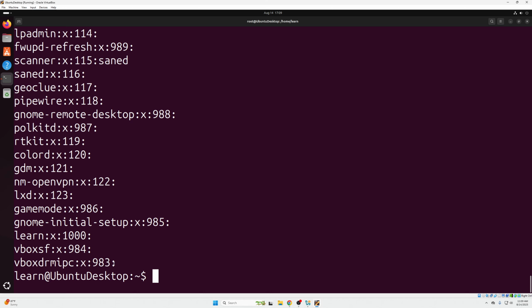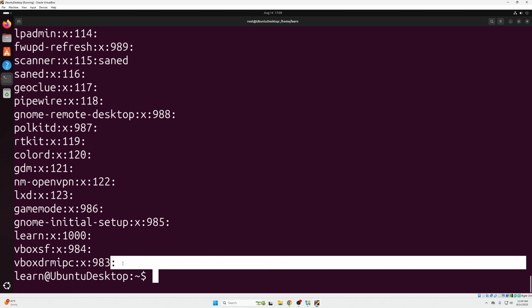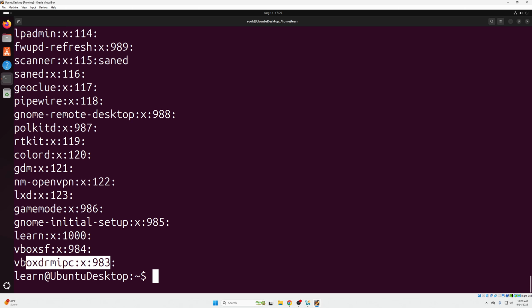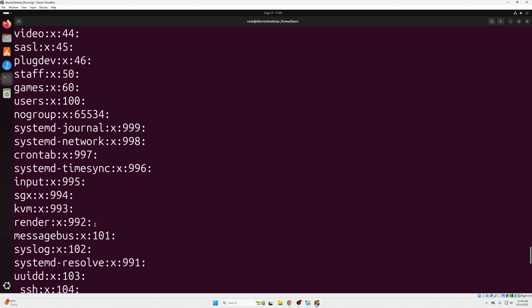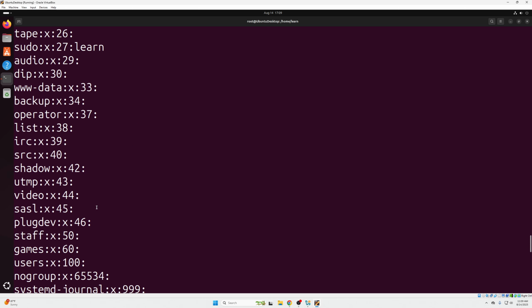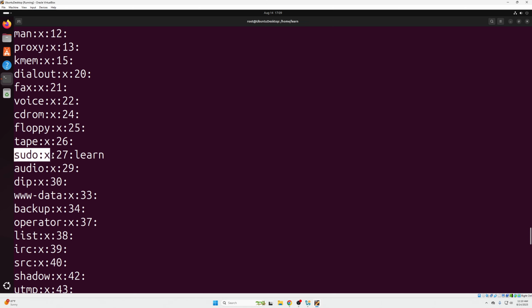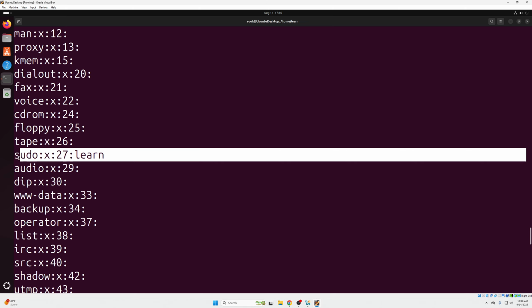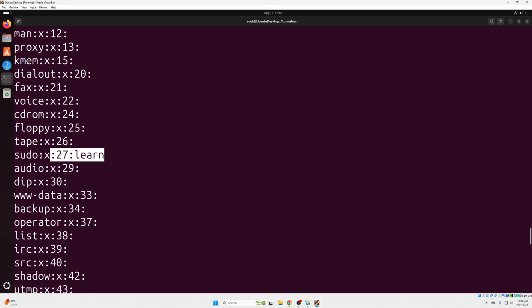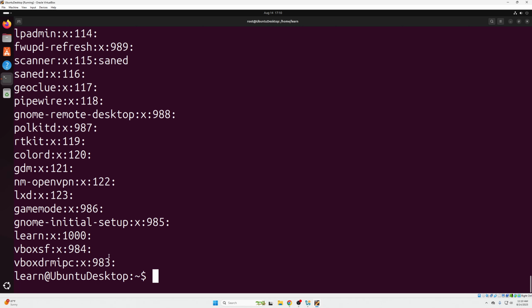And then over here, if it's filled, a member list. But we're really concerned with these 3. So if I scroll up, group for sudo has the user learn, which is one of us, permissions of learn within the group. So that's a great example right there.